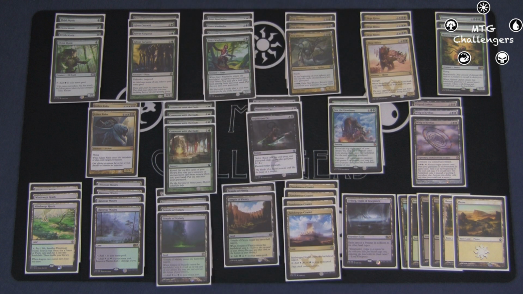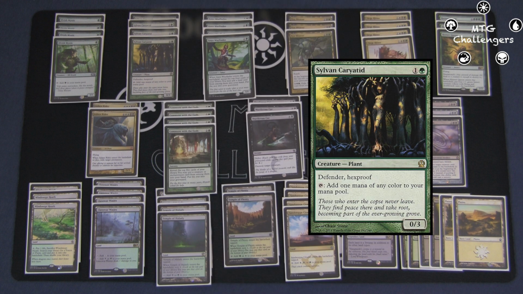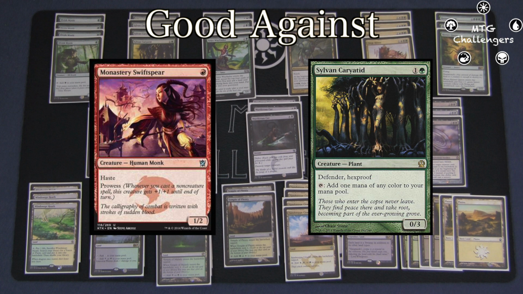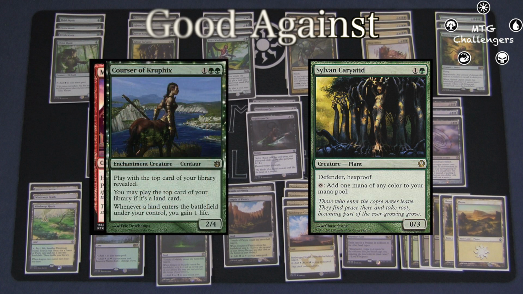In similar function, I have 4 Sylvan Caryatid. Comes down a turn later, but the mid-range utility of this card is just unmatched in Standard right now. One of any color can be really important in a 3-color deck like this. It can't be removed nearly as easily as the Mystic with the Hexproof, and 3 toughness is a nice number to be able to hold all the 2-power aggressive creatures at bay while you ramp up into your bigger creatures. It's great against any kind of red aggressive decks, playing things like Mystic Monastery, and up against the other green decks, it blocks Courser of Kruphix all day, which is really nice.